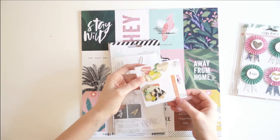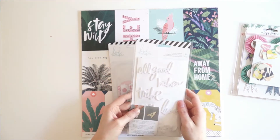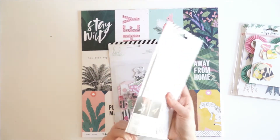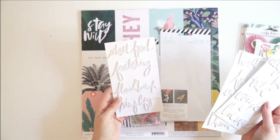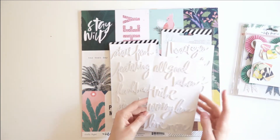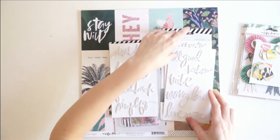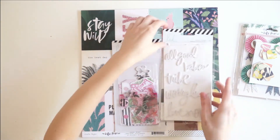From Pinkfresh Studio, there are some stitched hearts — these are really pretty. I love using hearts and stars in my layouts. Then I've got some Heidi Swap phrase stickers, and this is probably what I'm most excited for this month. There are so many of them in this: Heart Eyes, Embrace, Bloom, Babes, Tribe, All Good, Live More, Flashback, Simplify. I absolutely love these phrase stickers — these are going to make a lot of layouts.